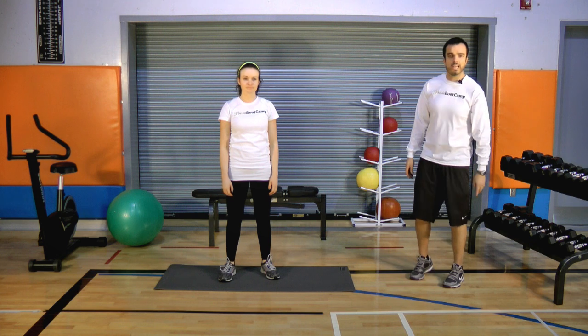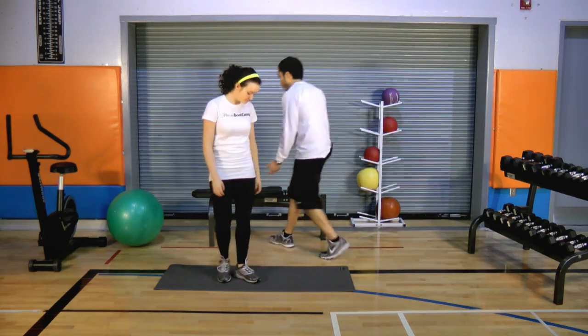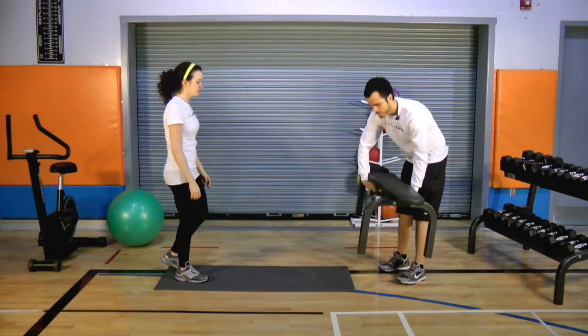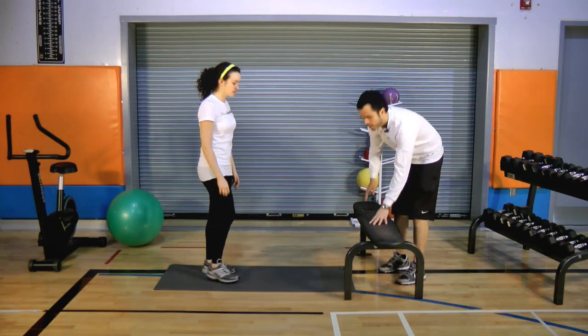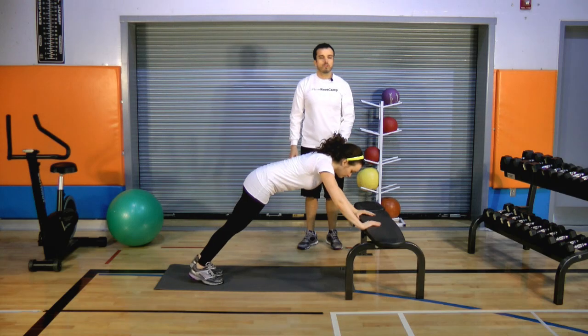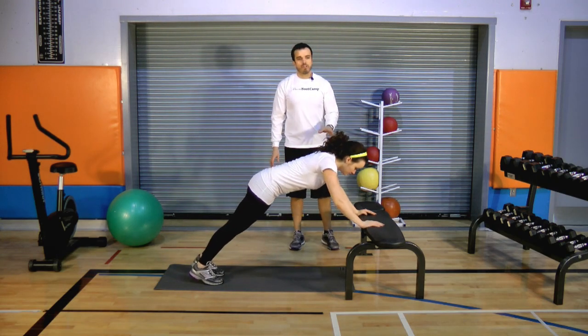Second exercise, incline push-ups. You'll need a bench. If you don't have a bench, you can use a chair or even a couch. Put your hands on the bench, keeping your elbows tucked in. You'll go down in an incline push-up position.